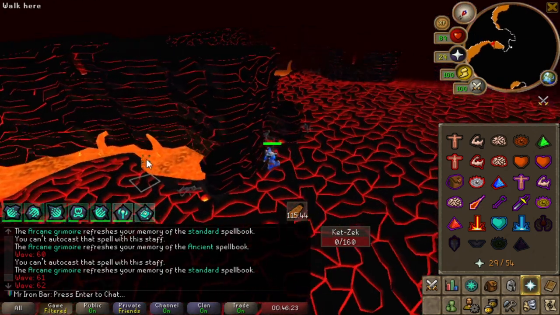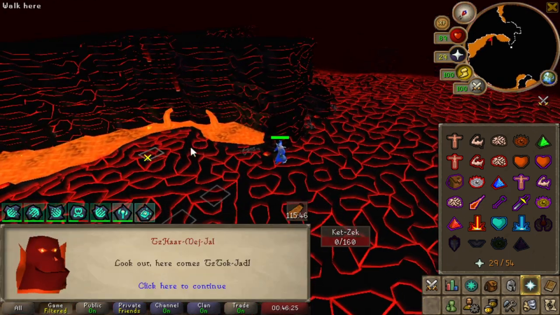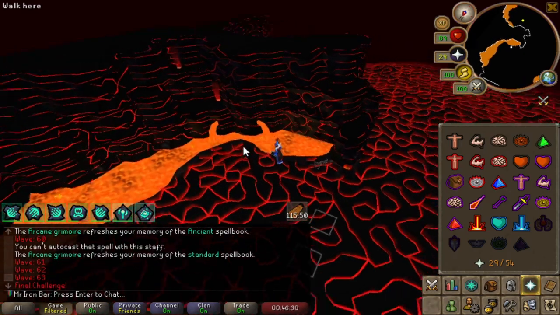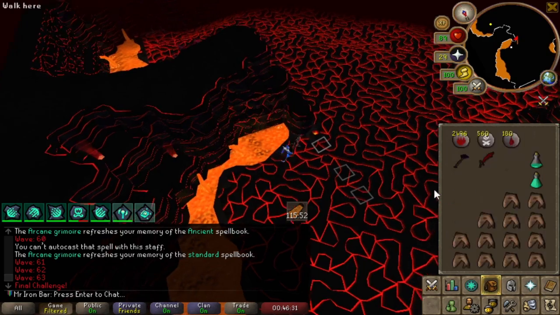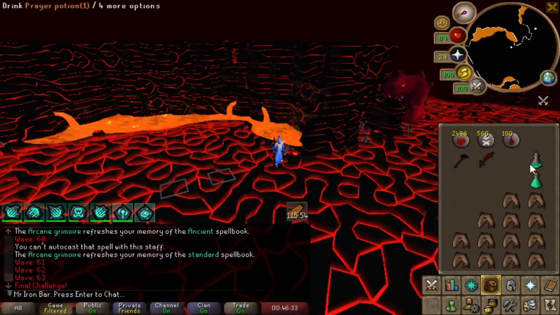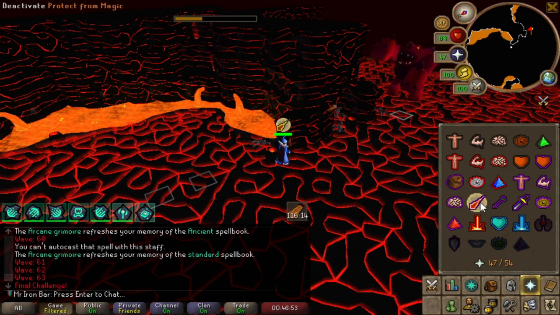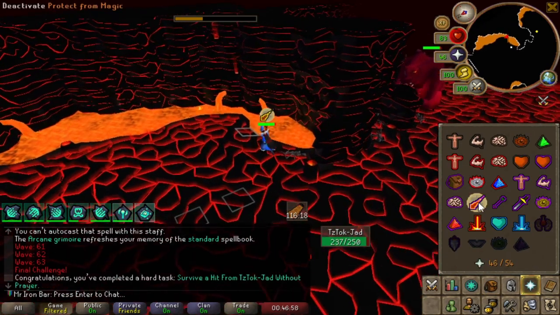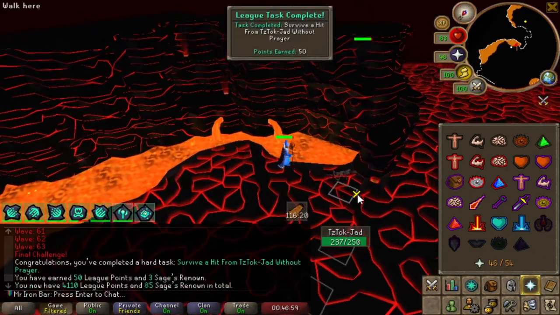Alright, Jad time. Woo! Big bad Jad! Okay. We're gonna go for the Tok-Xil, because we're stupid. Alright, let's go for it. Oh, yes! We did it! It only hit a 6! I mean, only hit a 3.